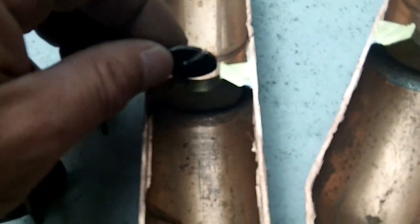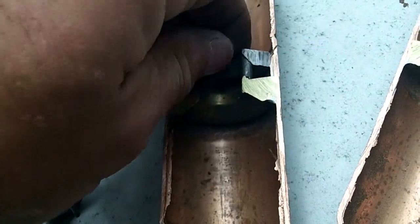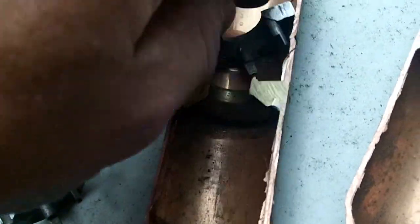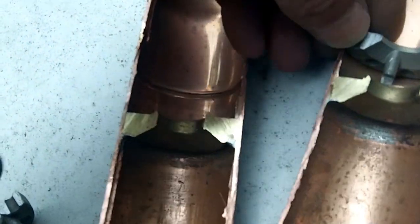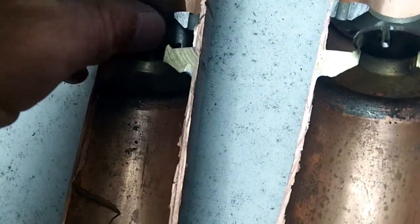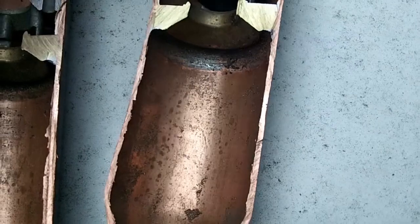That piece went inside here and would have to make contact somehow. I think it goes in like this — it's hard to do with one hand — and then this kind of fits in there, and it raises up and down. This piece here actually fits inside there somehow. So that's your check valve: Freon, as hot gas, goes through here and pushes against it, and if pressure comes back through the other direction, this closes off and shuts it.